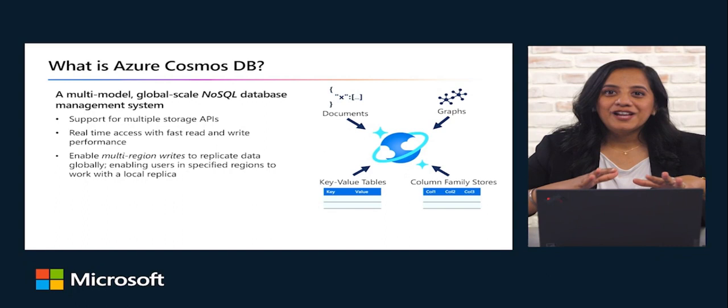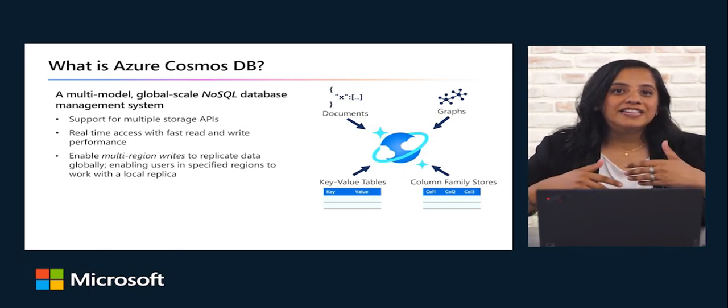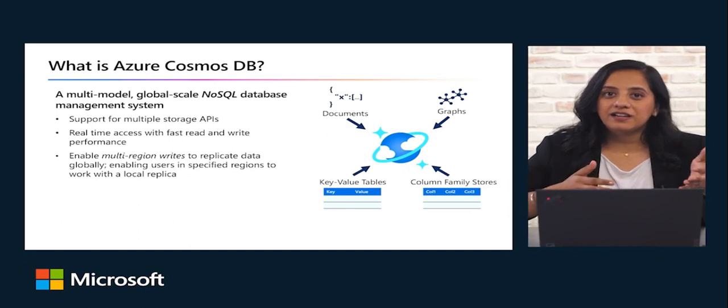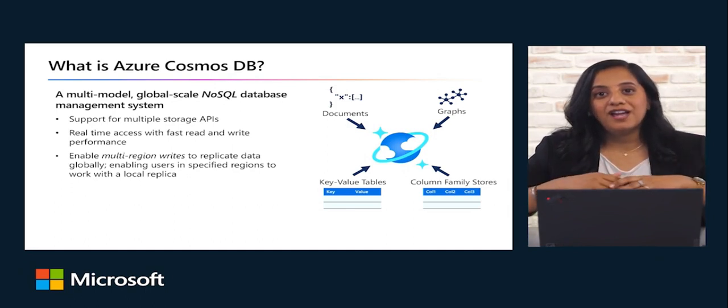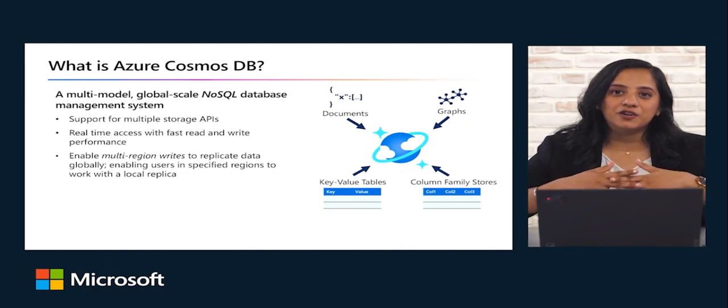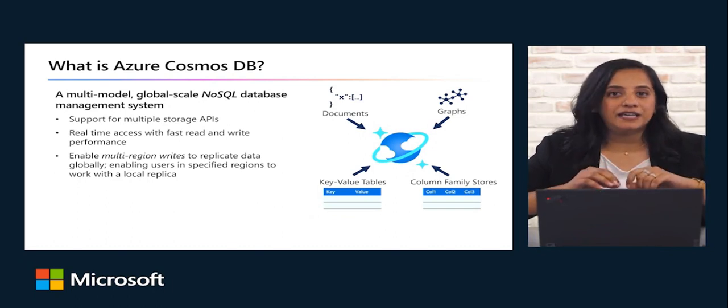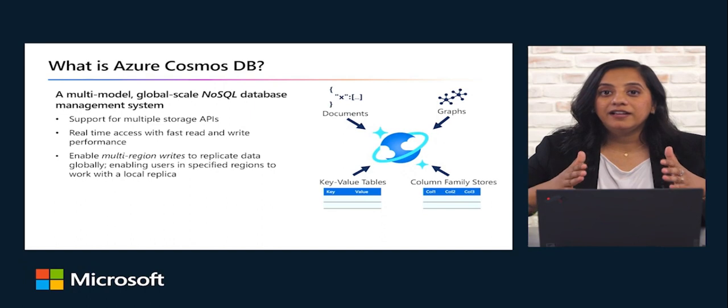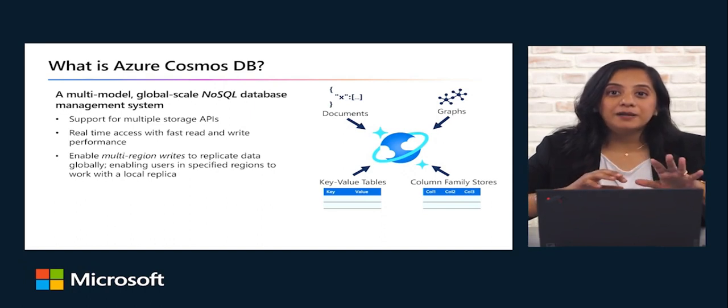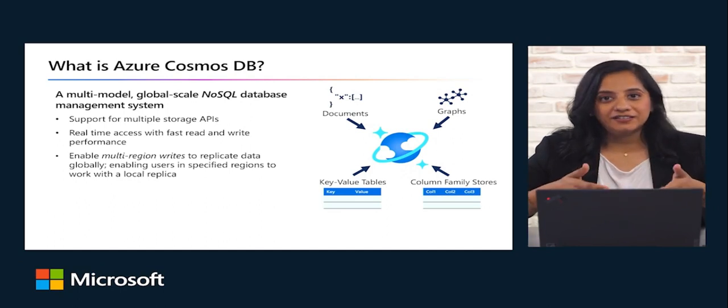Pretty cool, right? You can enable multi-region writes, adding the Azure regions of your choice to the Cosmos DB account, so that globally distributed users can work with each other with the data in their local replica. Cosmos DB is a foundational service in Azure. Cosmos DB has been used by many of Microsoft's products for mission-critical applications at global scale. The list includes Skype, Xbox, Microsoft 365, Azure, and many others.